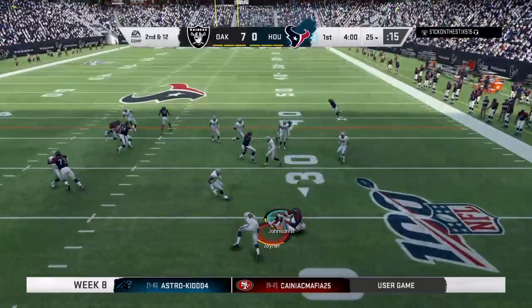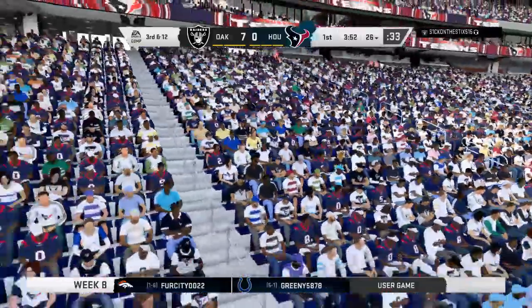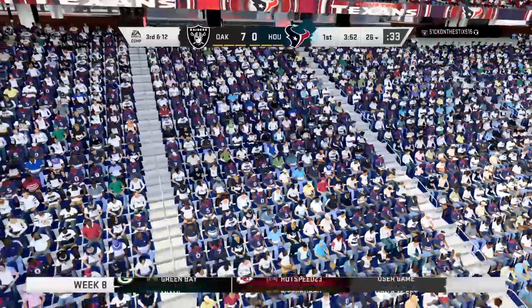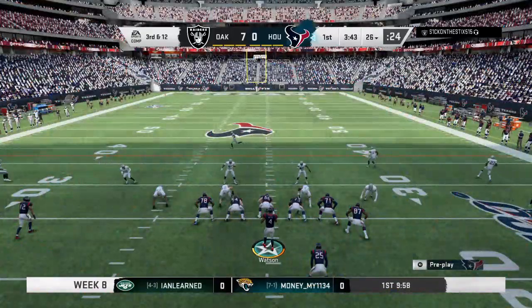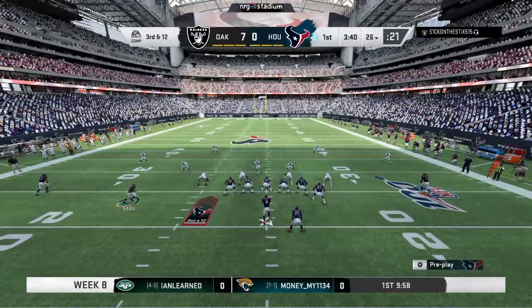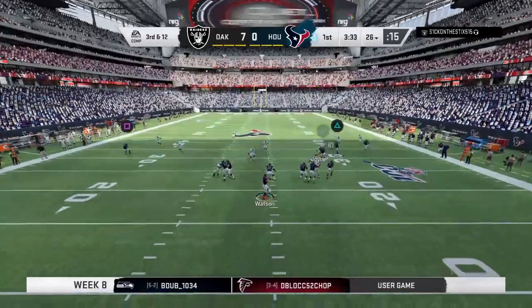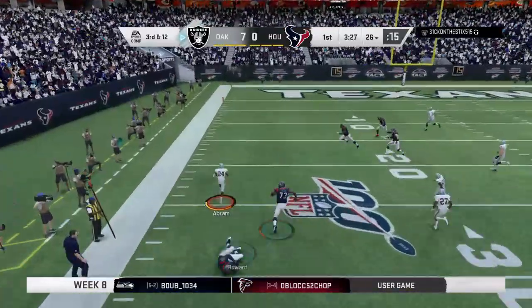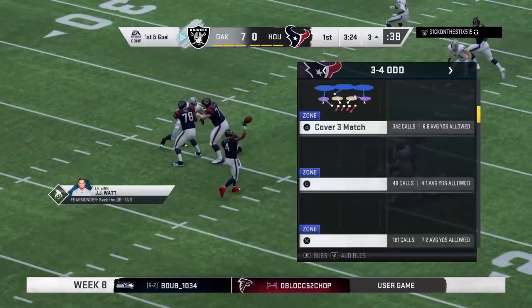First carry now. This is Johnson. Trying to bounce it outside, but he's only able to get it back to the line of scrimmage. Maybe a gain of a yard that time, but from the spot, actually no gain. So third and long. The Raiders call on a nickel set here for third down. Out of the gun, Watson. Looking for Johnson, and it's intercepted. Picked off by Jonathan Abram, the rookie from Mississippi State. And nearly a touchdown as they finally stop him down at about the 3-yard line.